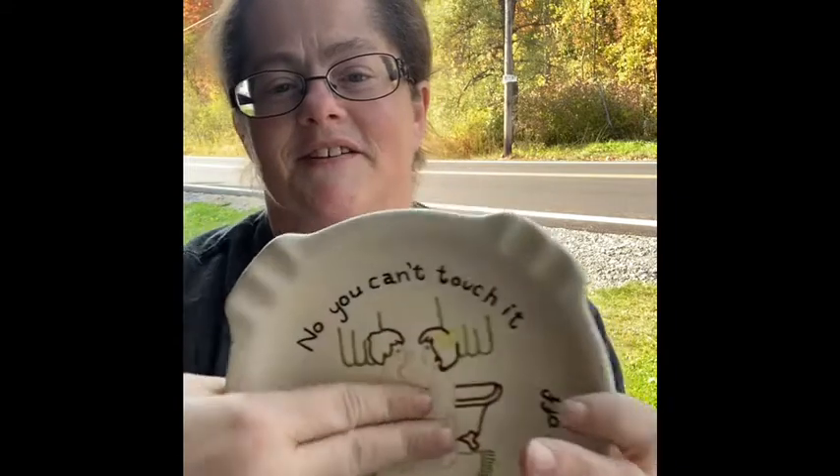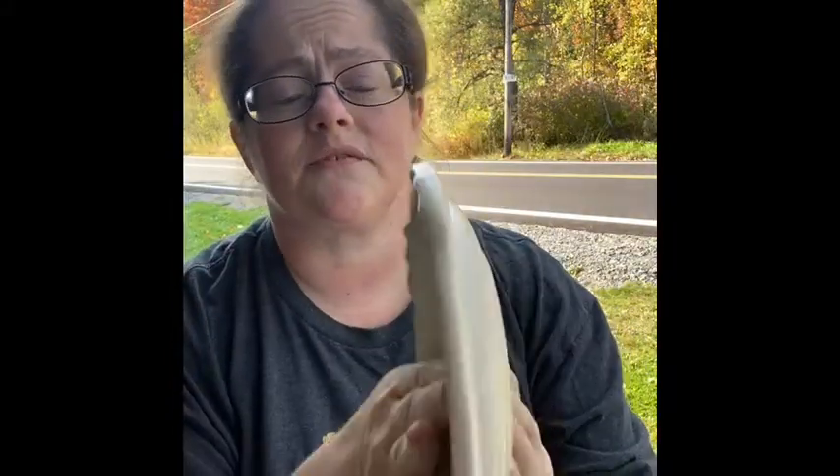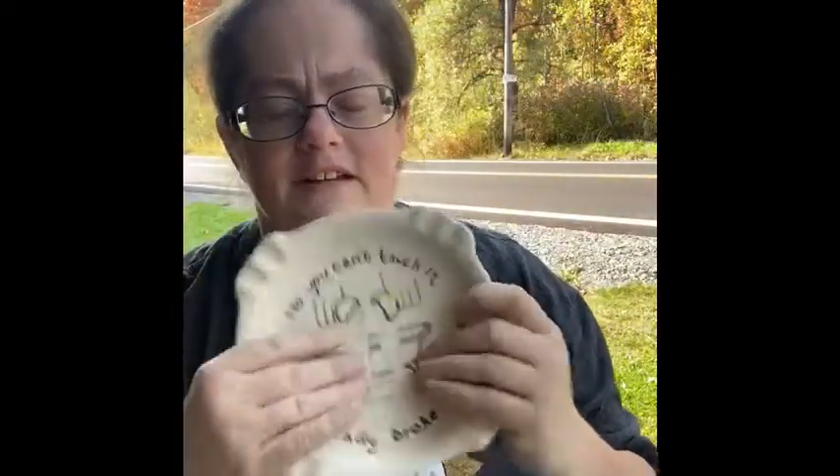This one's kind of funny — I picked it up and I know it's an ashtray, but you could use it for other things. It kind of looks like you could put it in a plate holder. It says 'No, you can't touch it — you already broke yours off!' The little figures are getting ready to get in the bathtub. It is a Holland Mold — I just thought that was so funny.